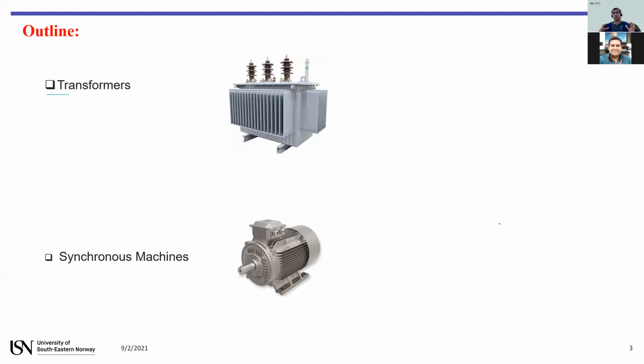So it can create voltage induced on the winding of a stator. So it's the general difference between the transformer and the synchronous machine. In the transformer, you don't have any rotating part, but here you have a rotor.